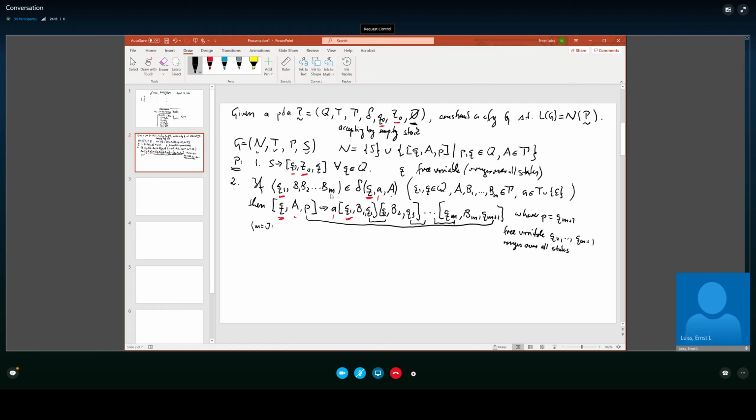Okay, so the grammar, this is a production where this variable generates this right-hand side. So this variable, QAP, can be replaced by the whole right-hand side, which is little a followed by m different variables. First one is Q1, B1, Q2. The second one is Q2, B2, Q3. Down to the mth one, which is Qm, Bm, Qm plus 1. And that Qm plus 1 has to be equal to that P here.